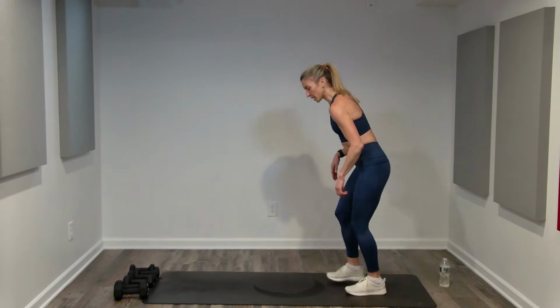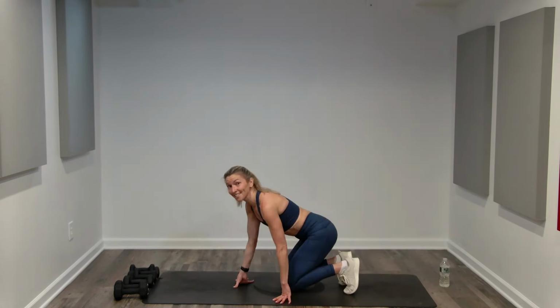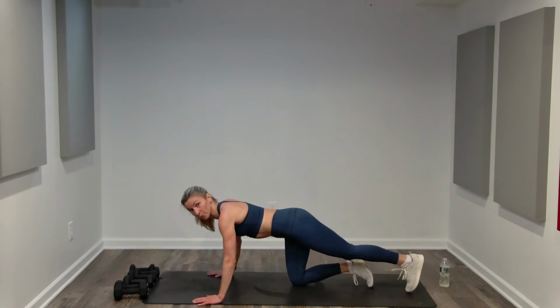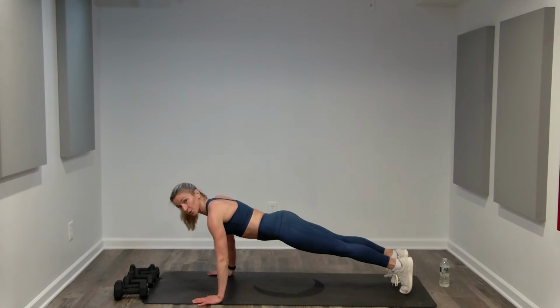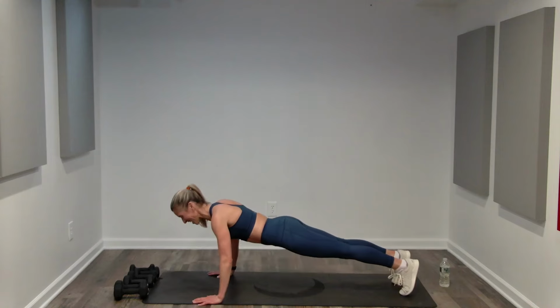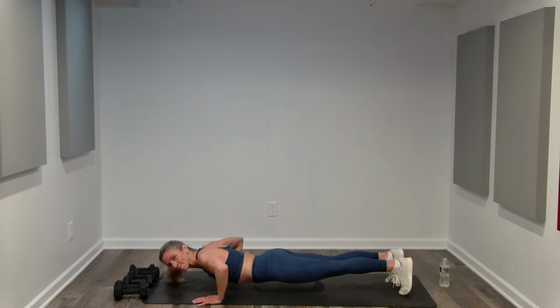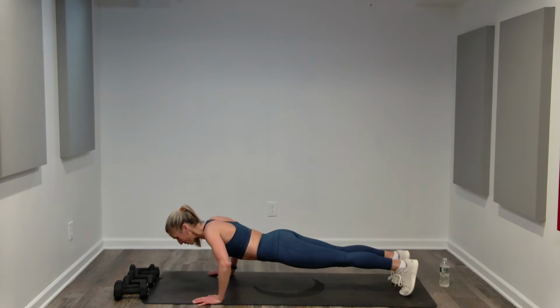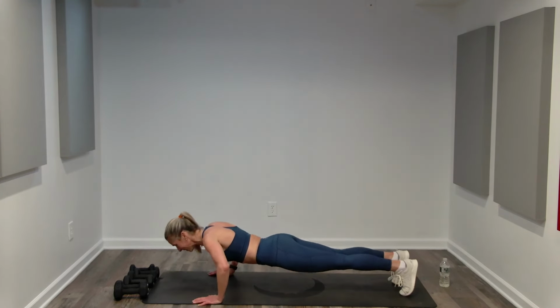If you're using the floor, we're gonna do 4 slow push-ups. Hardest option you can do. There's only 4. Are we ready? 2 counts. Here we go. Down for 2. Push up. Down for 2. Push up. Lower. Push up. One more.